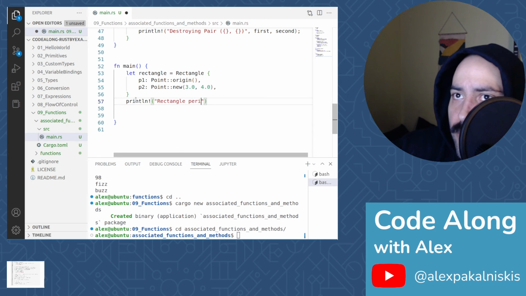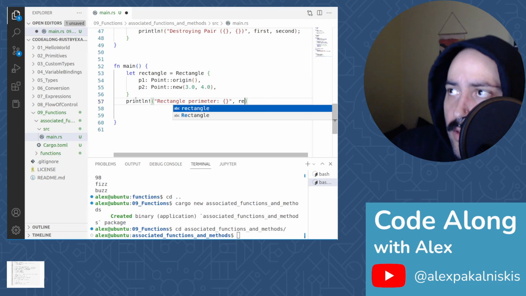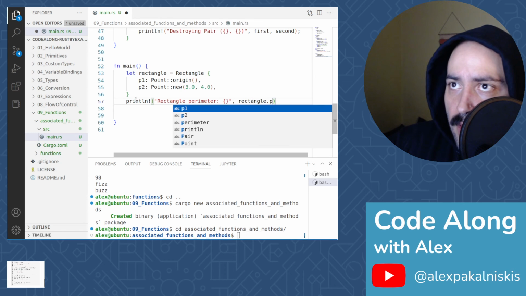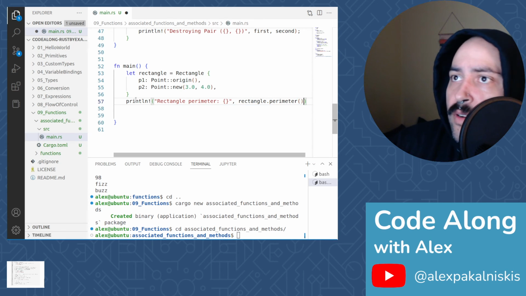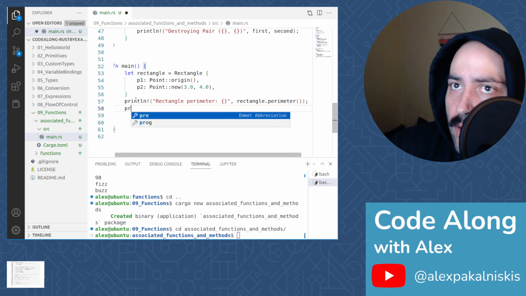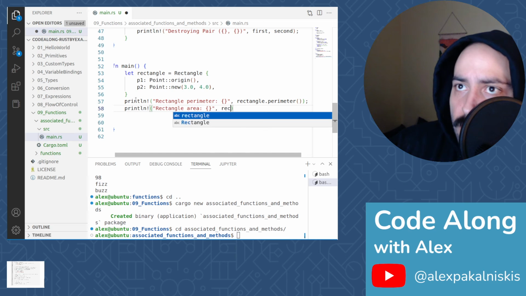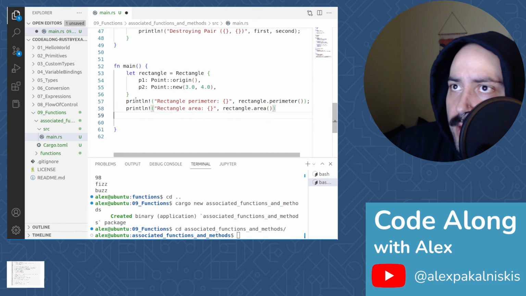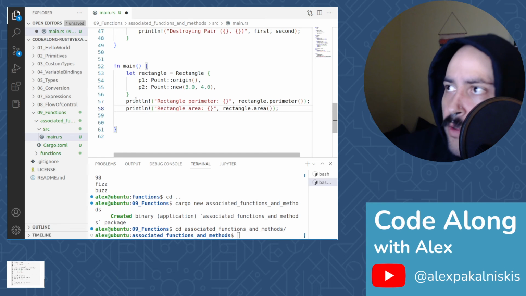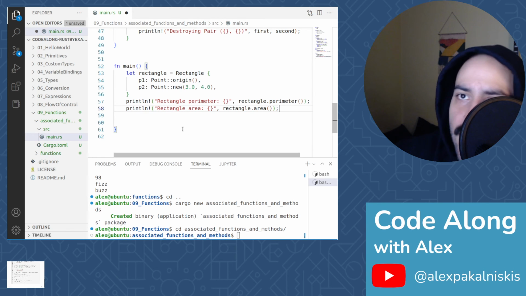Rectangle perimeter, and then pass in rectangle dot perimeter, and then println rectangle area, and this will also be the rectangle area. Semicolons.